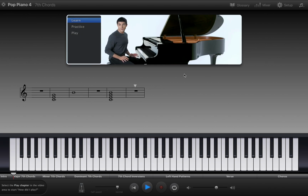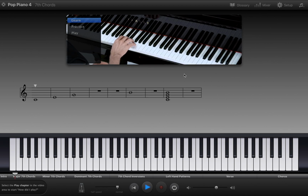To build a major seventh chord, you need to find the major seventh note. Play a C major chord in root position: C, E, and G. The major seventh note is 2 whole steps up from the fifth, in this case, B. Add it to the C major triad. This is a C major seventh chord.